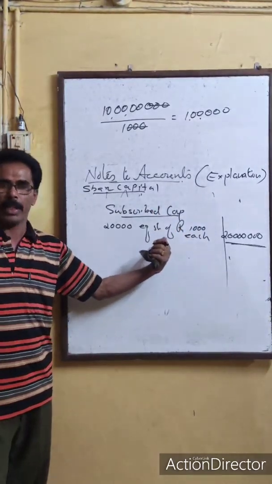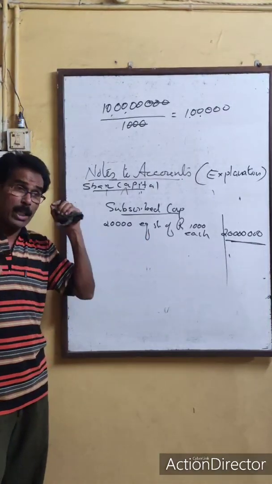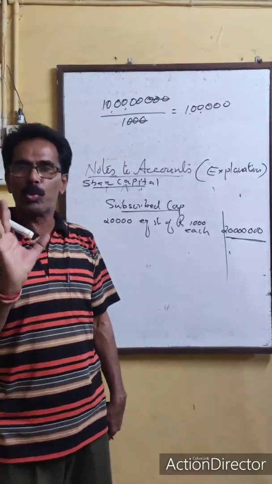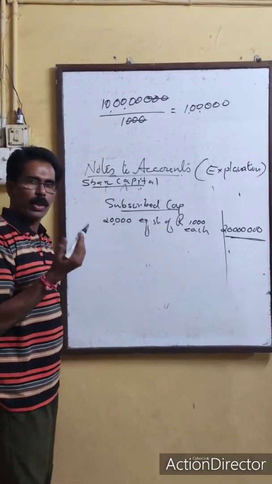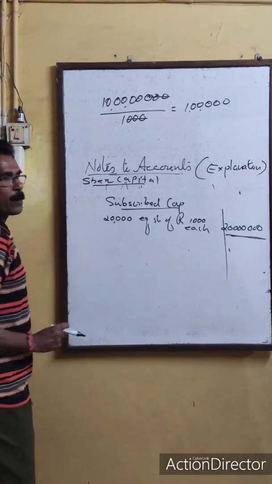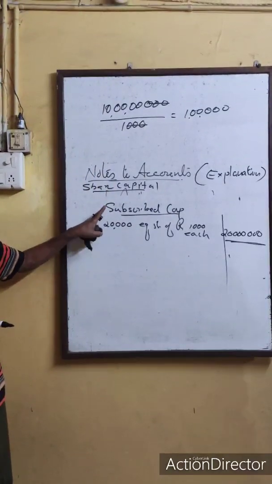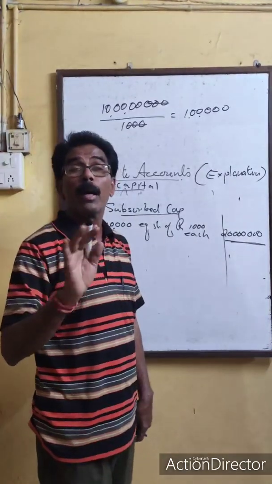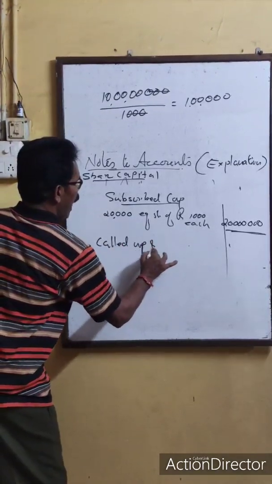So subscribed means taken, and it can be less than 20,000, because the maximum the company can issue to the public is 20,000 shares. It is not necessary, I told you, that's all, you will come to understand. That is what is called the subscribed capital. Then the next one is what is called: share capital, authorized capital, issued capital, subscribed capital, and called up and paid up capital. Next one, called up and paid up.